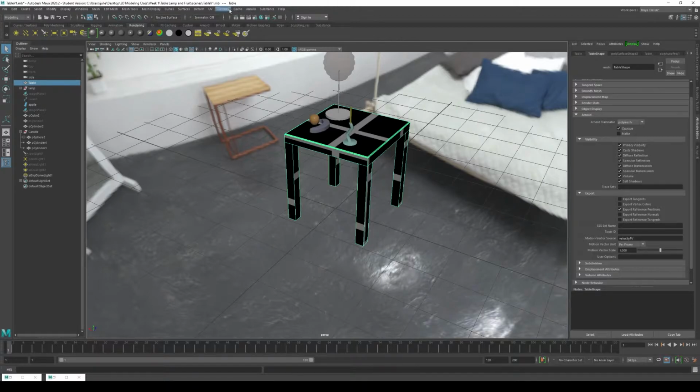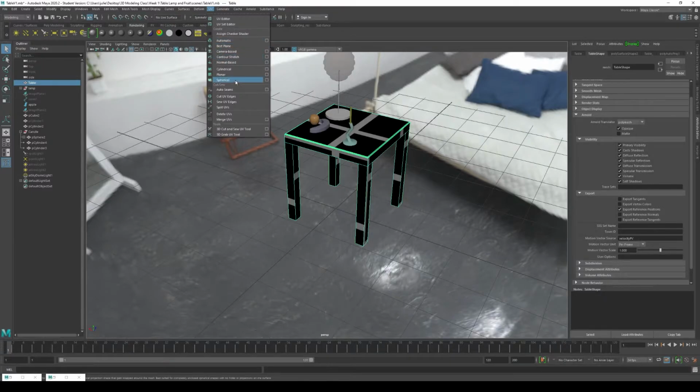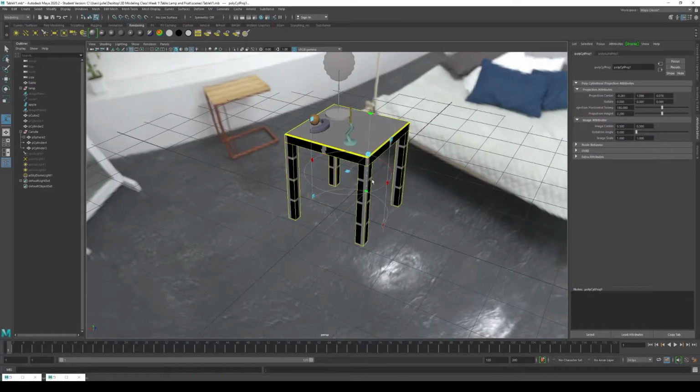Let's go ahead and look at another. We have cylindrical, and cylindrical creates a cylindrical map around the object, and it's almost like adding a label around an object. So it works very well with things that have more of a cylindrical shape, such as a water bottle label, for example.